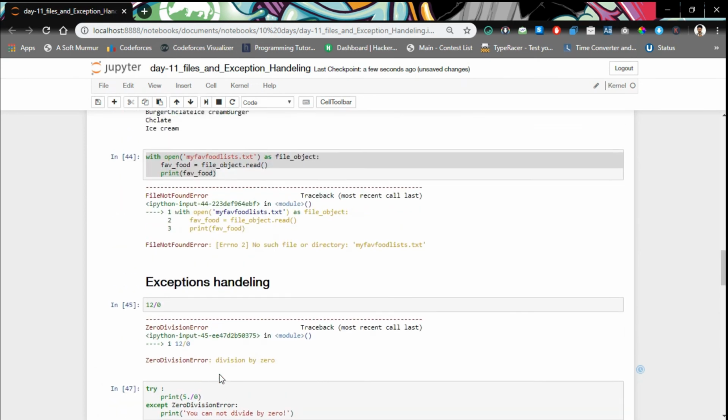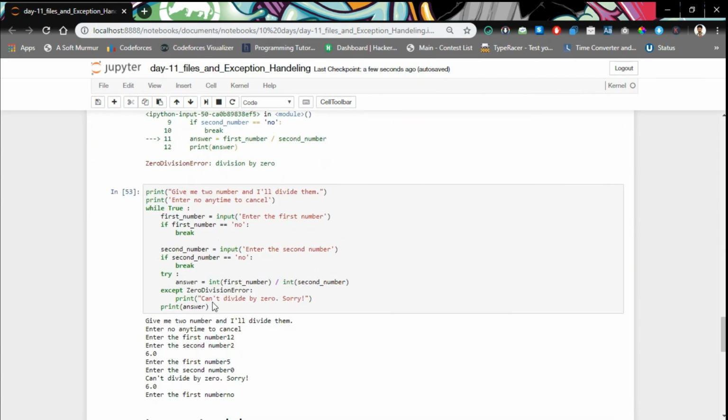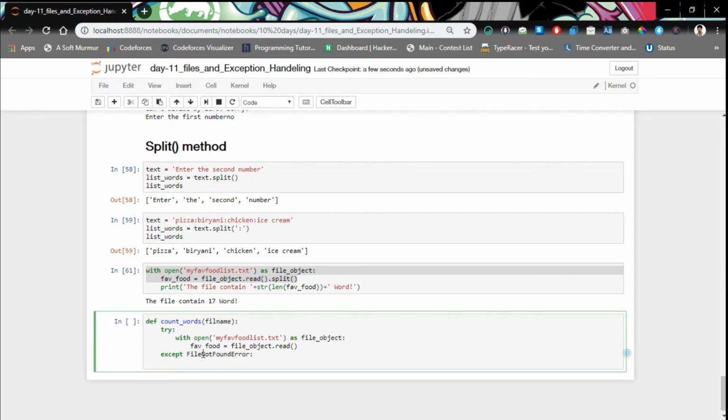Where is the error? File not found error. Paste it here, FileNotFoundError, and then I will print one message. I will say sorry, the file is missing. Okay, I can also give the file name, so that it is a function.